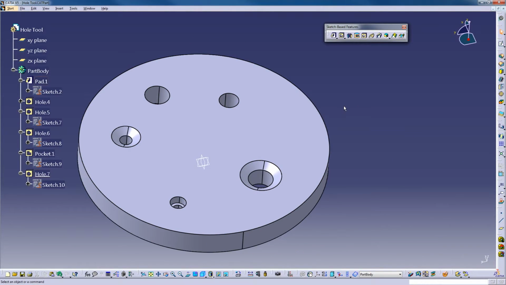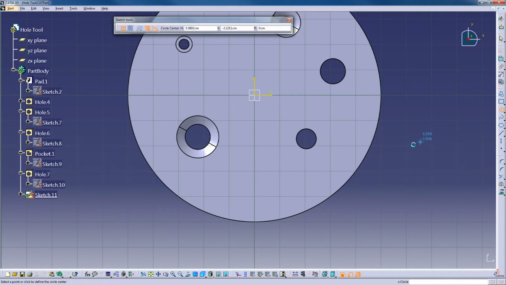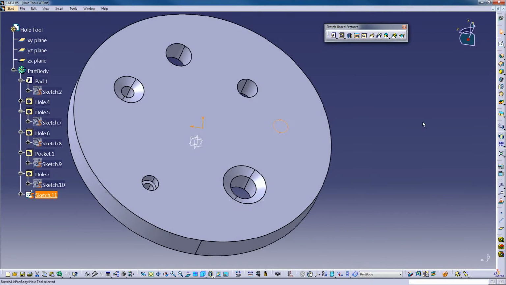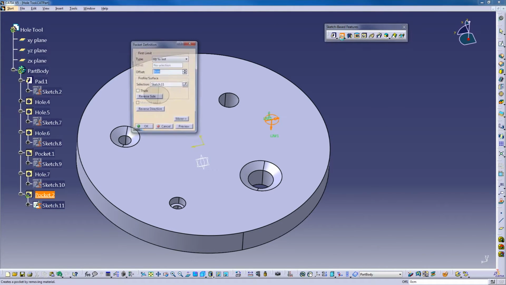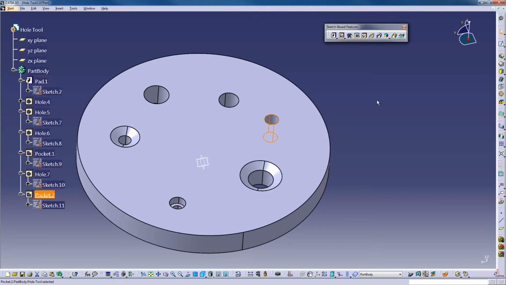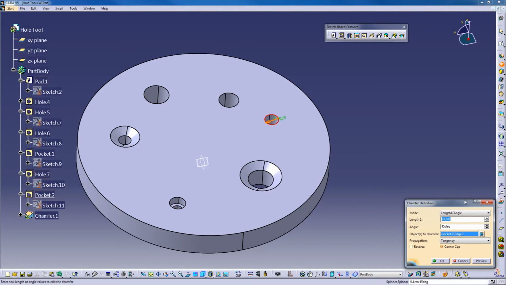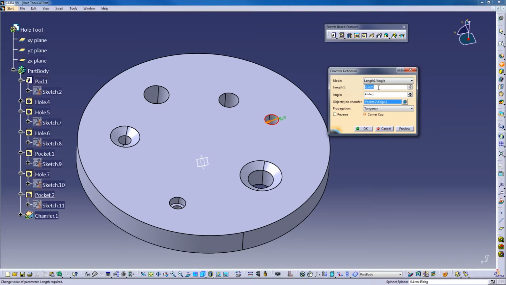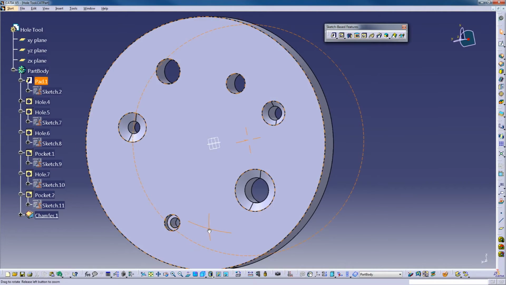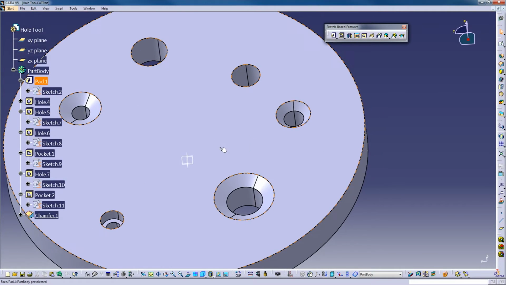Or click the face, go to Sketcher, draw yourself a hole, circle, pocket, up to last, hit OK. Then you come over here, there's a chamfer tool, which we haven't talked about yet. You pick that, and I say how much do I want that? 0.2, 45 degrees, sure. Hit that, and there was that.